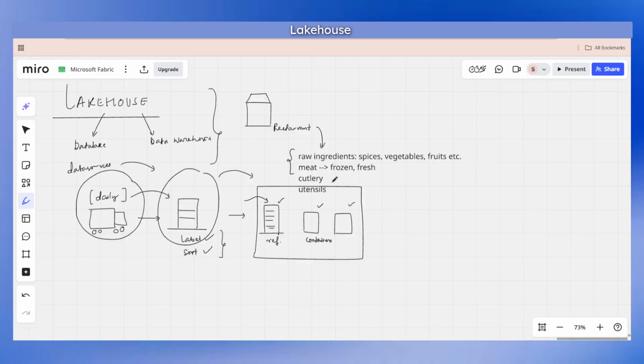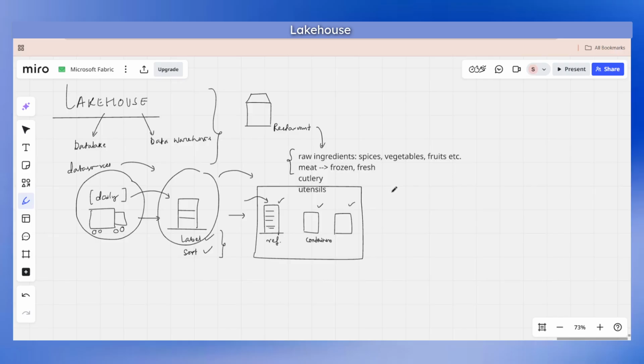So based on that, a lot of things will be done here, and eventually you will be storing your data in a structured format, stored per category, right? Every ingredient, every raw material will have a requirement of different temperatures, right? So they need to be stored faster, right?